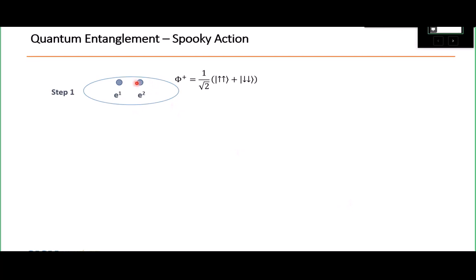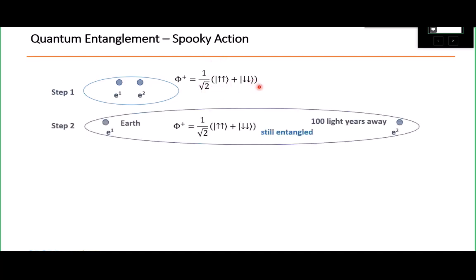If I have 2 electrons, I entangle them. In this case, I represent it as up, up, and down, down as the spin, but it's just like 0, 0, and 1, 1. You see that this is an entangled state, just like 0, 0, 1, 1. I move one of the electrons 100 light years away, really far. But I make sure it is entangled. Theoretically, I can do that as long as I'm very careful. I don't let noise disturb it.